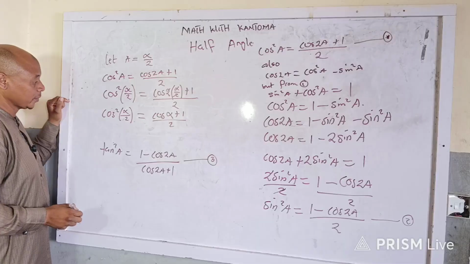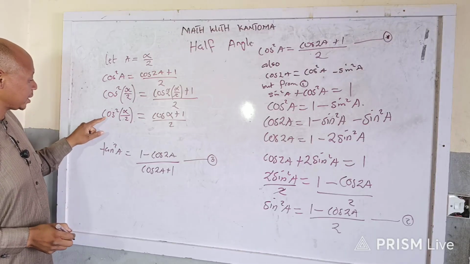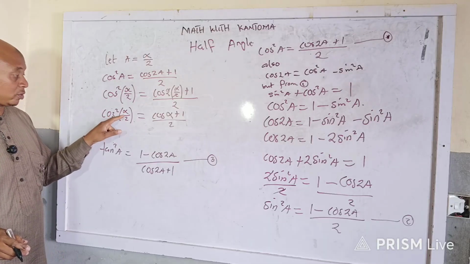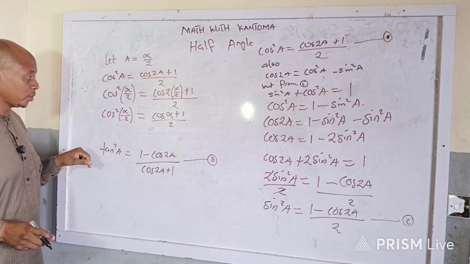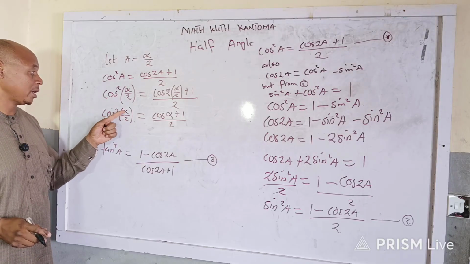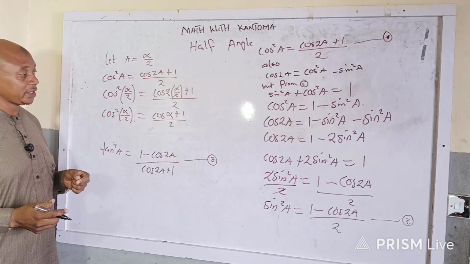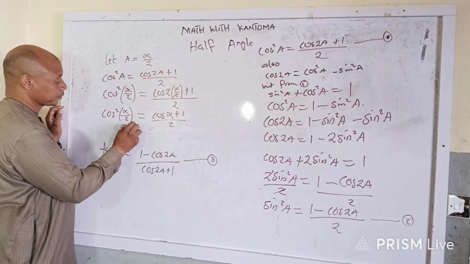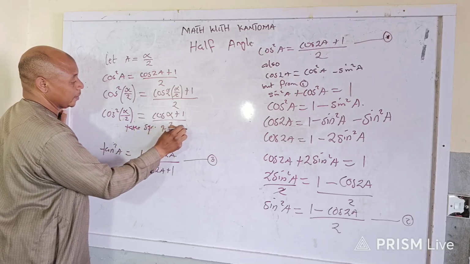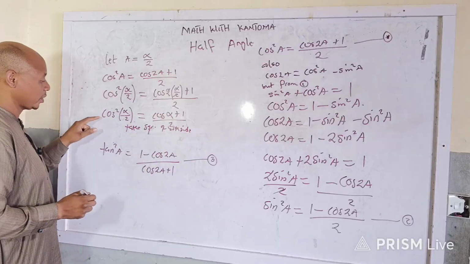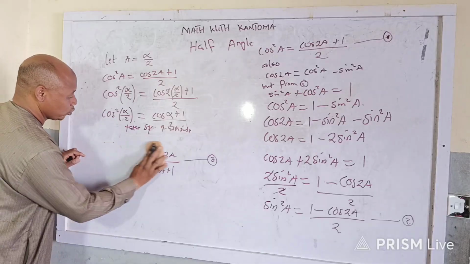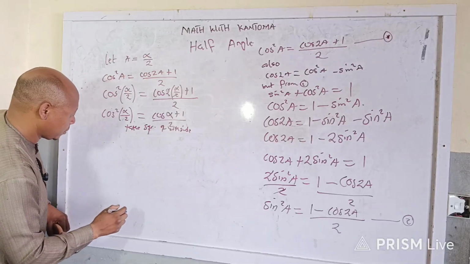So what we are looking for is cos of the half angle, cos alpha over 2, not cos square alpha over 2. So I will have to multiply the power by 1 over 2, or take the square root of both sides. So now, when we take the square root of both sides, let me write this one somewhere, because we'll need this.